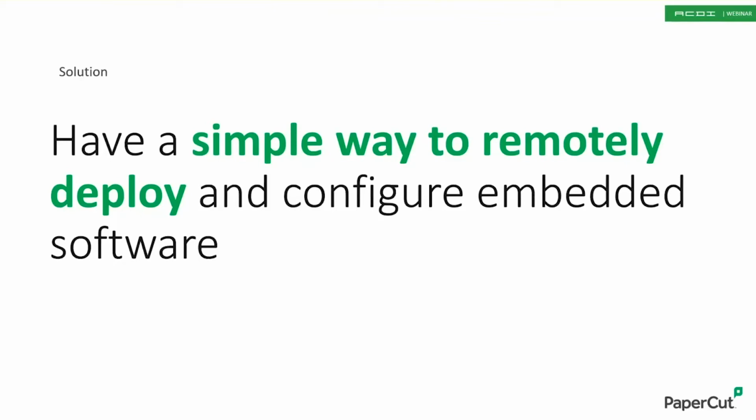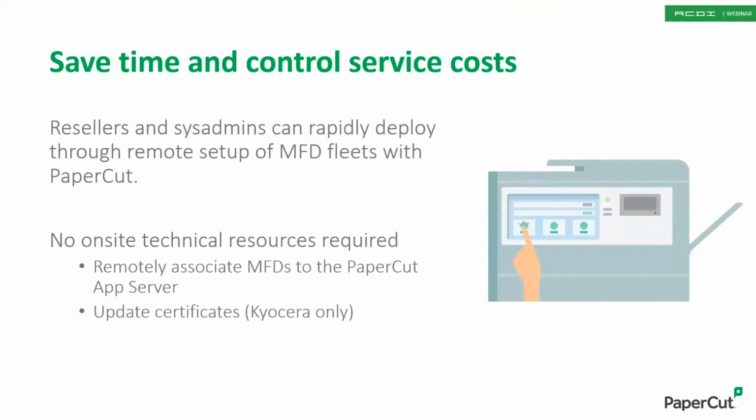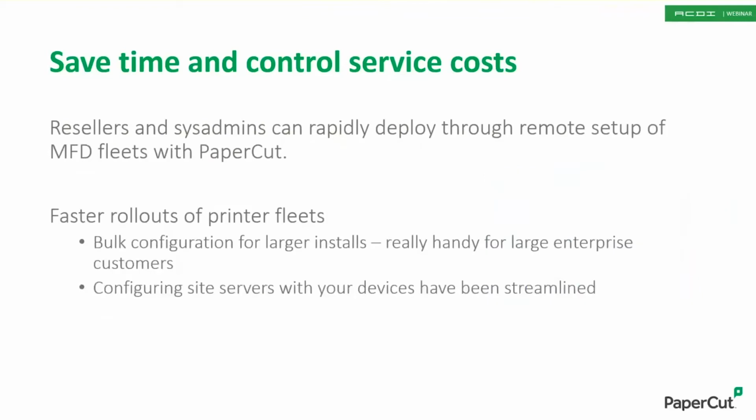You'll find a nice README file. It's in the app path. It's under Server, Deployment, Batch, and it contains the structure of a CSV file that you can use to upload devices. Kyocera can also upload certificates on the devices remotely now as well, so that really helps you as you'll not have to touch each one during installation. Some of the OEMs can even do site server deployment in bulk. This can certainly speed things up on the larger rollouts that you have, so we're excited to let you know about this one too.